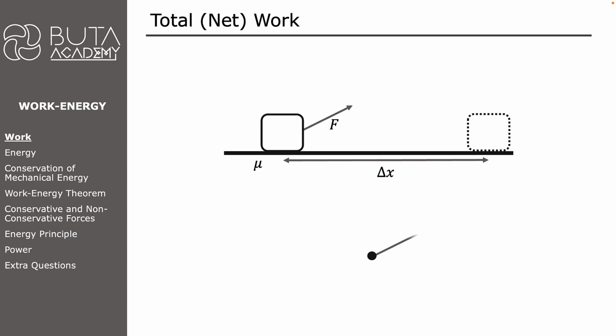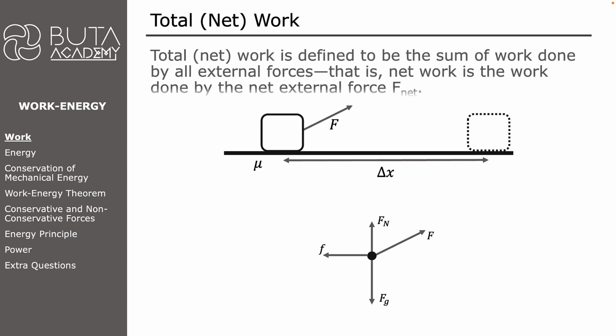While force F makes an angle with the horizontal and pulls the object to the right, force of gravity pulls it downward. Then there is the normal force applied by the surface on the object. Finally, the friction force is trying to keep the object from moving. Each of these forces can do some work on an object on its own. Adding all of the works provides the total amount of work done on the object.